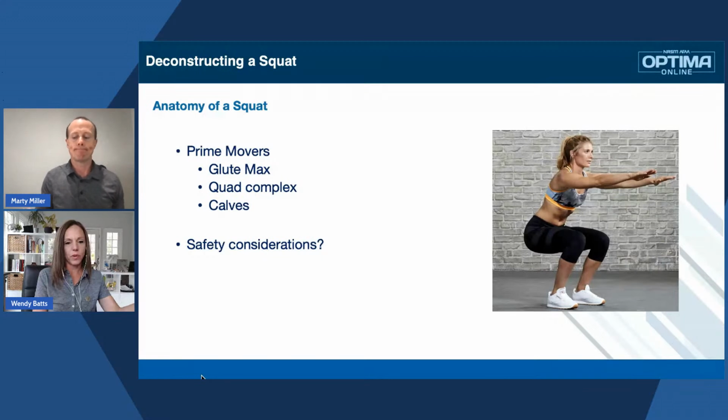Yep. And so when we're talking about safety considerations, because we're going to hear some people talk about, well, what about bringing your feet out? And we've said this before, what is the purpose? What are you trying to do? Are you doing it for a sport? Something completely different. So we're just talking about in a gym, trying to get prime movers to focus. So when we go through this series, we want you guys to keep in mind the 5 kinetic chain checkpoints. And if we go to the next slide, that's what's kind of bringing us into that.